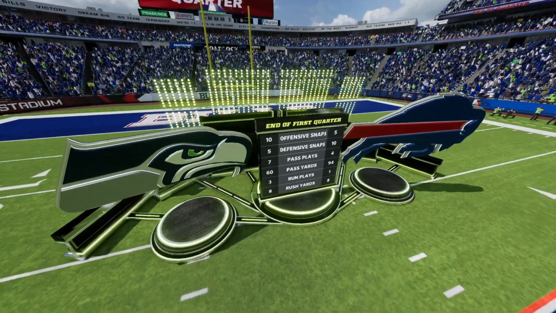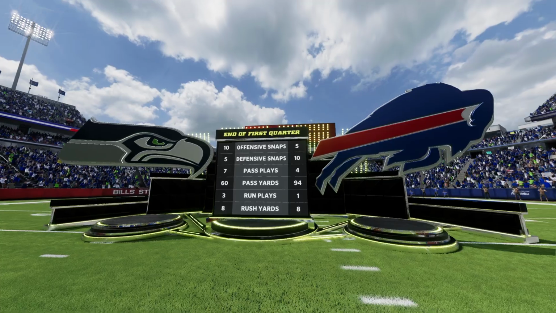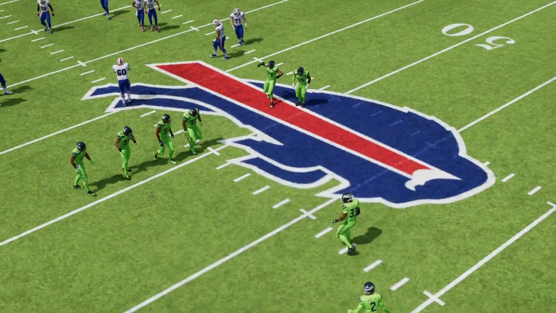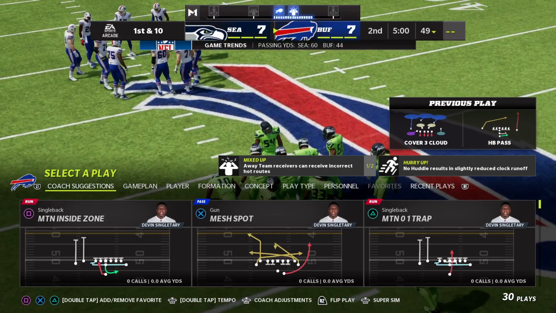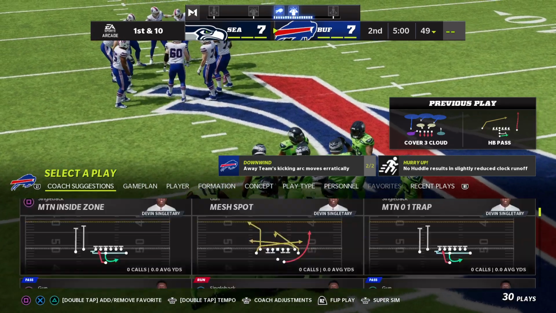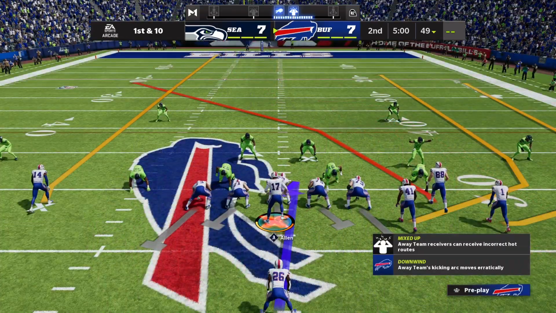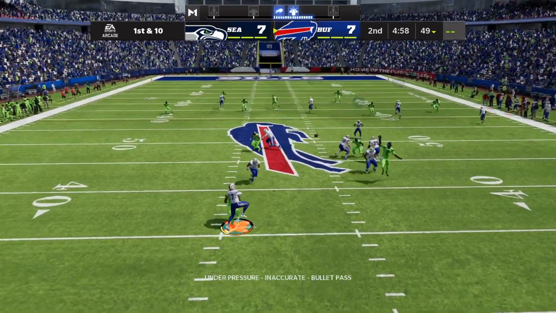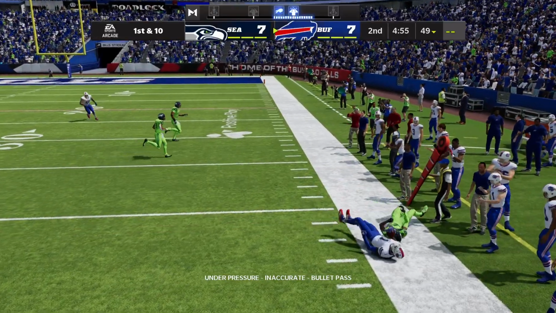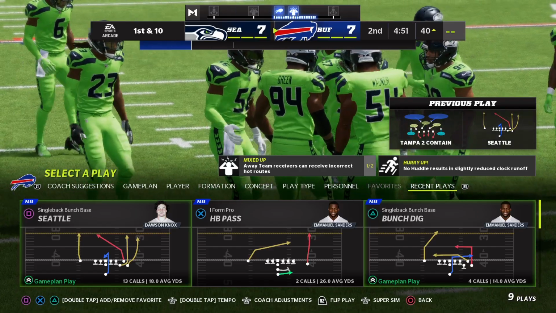Two teams all tied after one. Second quarter now in Buffalo. It's the Bills in control of the football as they've got it with a first and 10. Allen gonna throw on the move to his left. And the catch made. This is Emmanuel Sanders. And they'll work this down to the 40-yard line.